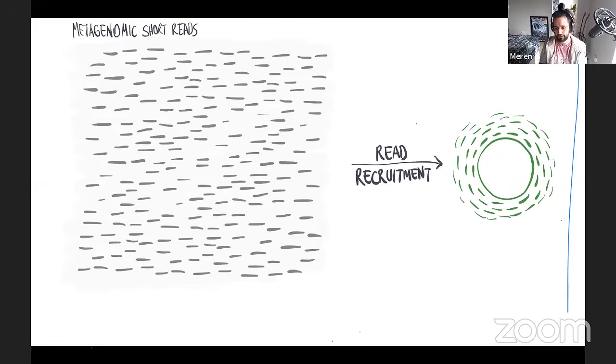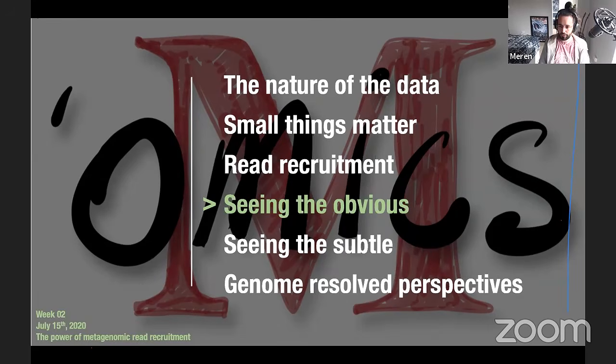And another term we commonly use to describe microbial populations and their composition is abundance. Or you can say this genome is more abundant in this environment compared to this environment. So while all of them require a lot of care and attention, there are ways to address both of these through read recruitment. These are the obvious characteristics of microbial populations in the environment that we can learn through read recruitment. Now I want to focus on these statistics of the data.